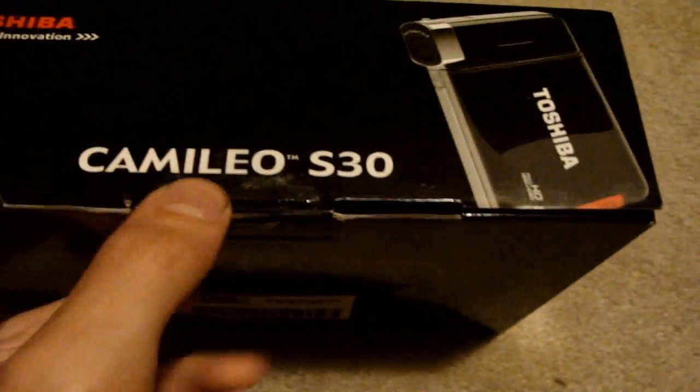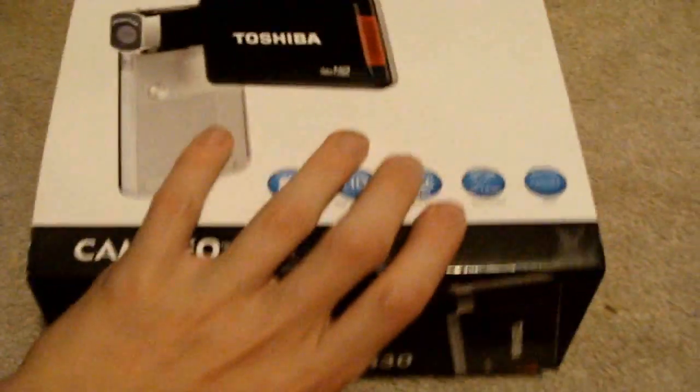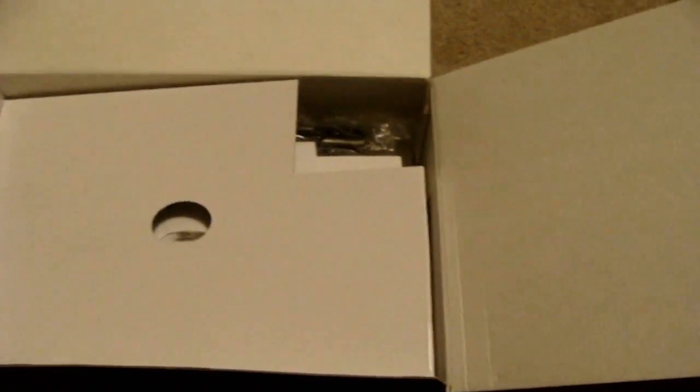Toshiba, yeah. So, I already pre-cut it, because I'm lazy, and I did not want to try to do it on video. Okay, so you open it up, and it's here, so there it is. It's really small. We'll get to that back in a second. Open that up, throw that on the side. Okay. Now we have all the stuff.